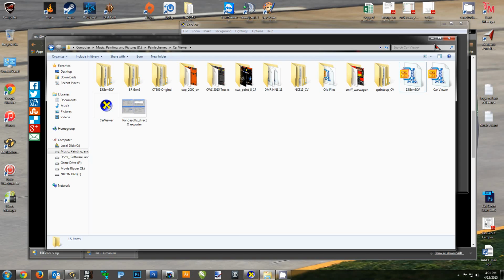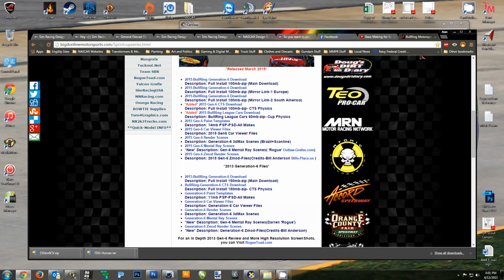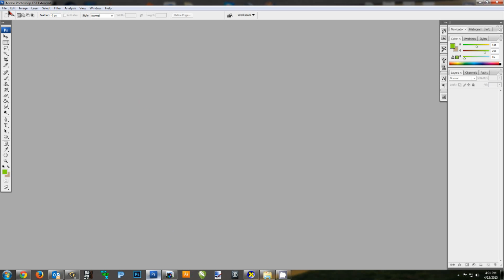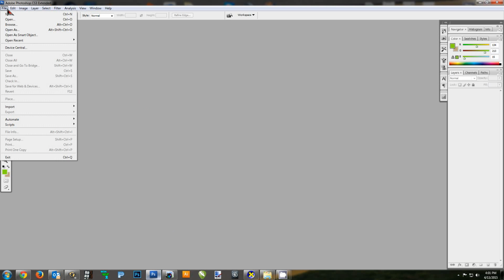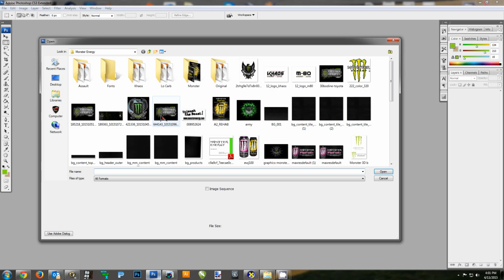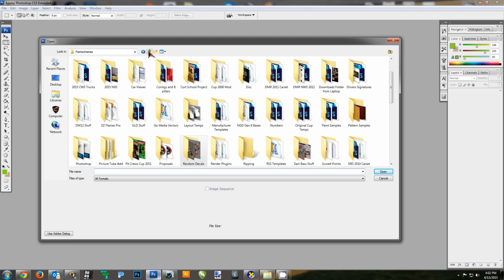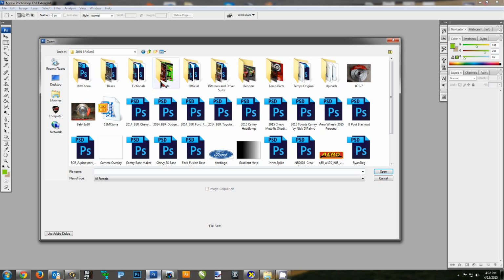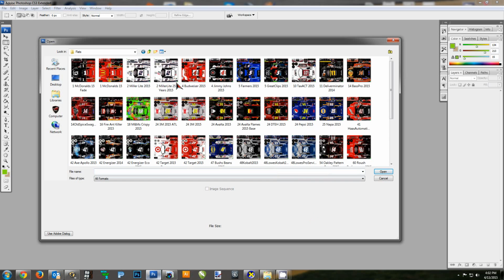Alright, so I'm going to open up one of my paints. Minimize this real quick. In Photoshop, just for this example, and works, every program's the same. Let's open our file, and let's go up here to, again, I recommend folders, my 2015 BR Gen 6 file. I have all these different parts and pieces and junk and yada yada yada. I'll open a car I already have. Let's say Kevin Harvick's Budweiser 2015 car, or any one of these. We'll go with that one.